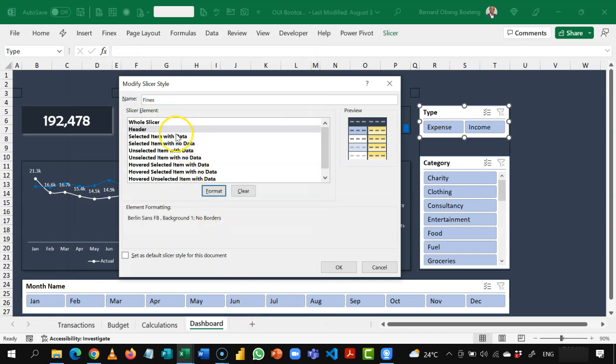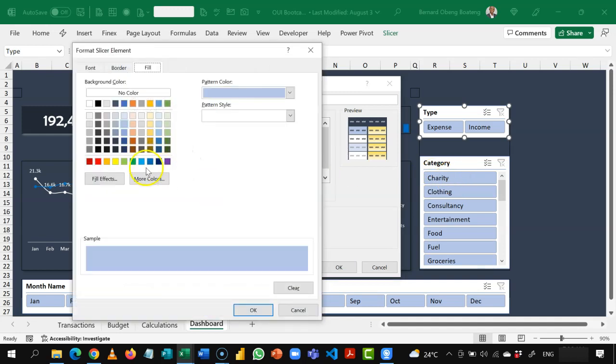Then the selected item with data is these buttons that have been selected. So if they are filled with color, it means they have been selected. But how do we want them to appear? We want them to appear with our shade of blue and then white font. So I'll select that, format that one as well, and I'm going to choose this shade of blue for the fill.